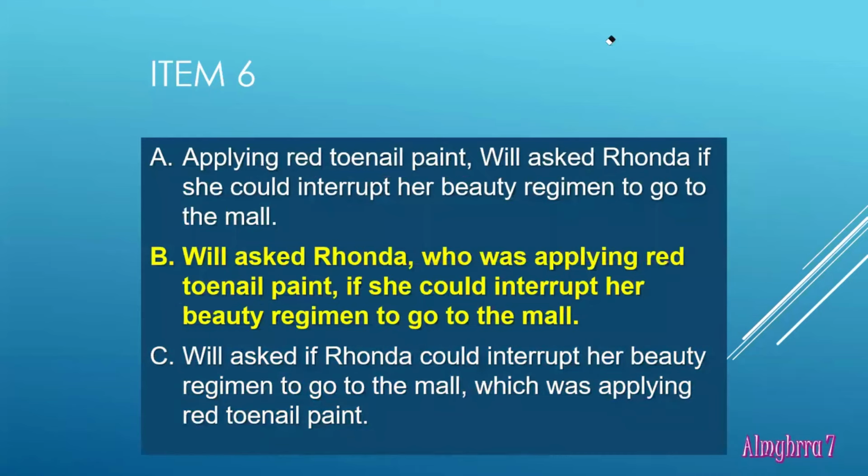Now here, for letter B, it is actually Rhonda. The direct object Rhonda was the one who was applying red toenail paint. So this clause modifier is being placed after the word Rhonda. While for letter A, it's not Will. And letter C, it's not the mall. Therefore, that is why letter B is the correct answer.